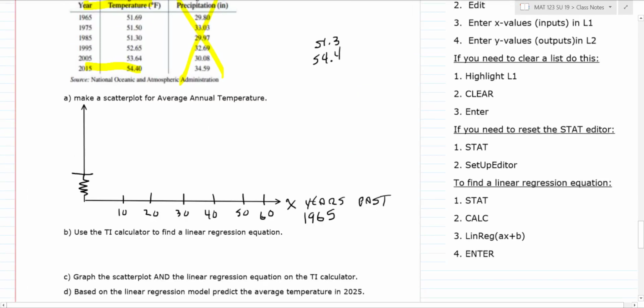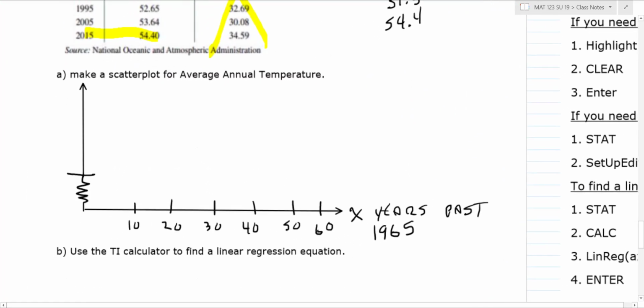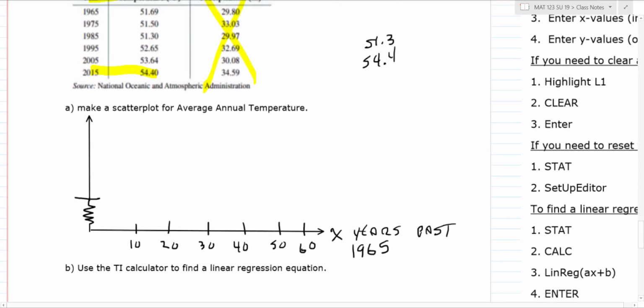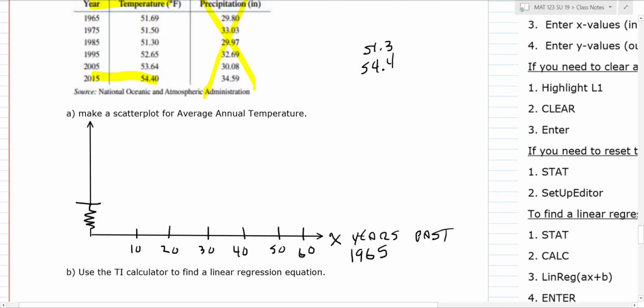All right, so I'm going to zoom in on this so I can see what I'm doing. So let's see, we probably want to start at like 51. And then we could go to 52, 53. Try to draw big when you do this stuff. And then 55, okay, like that. And we can estimate where this goes. So we can put the halfway marks in there if you want to.